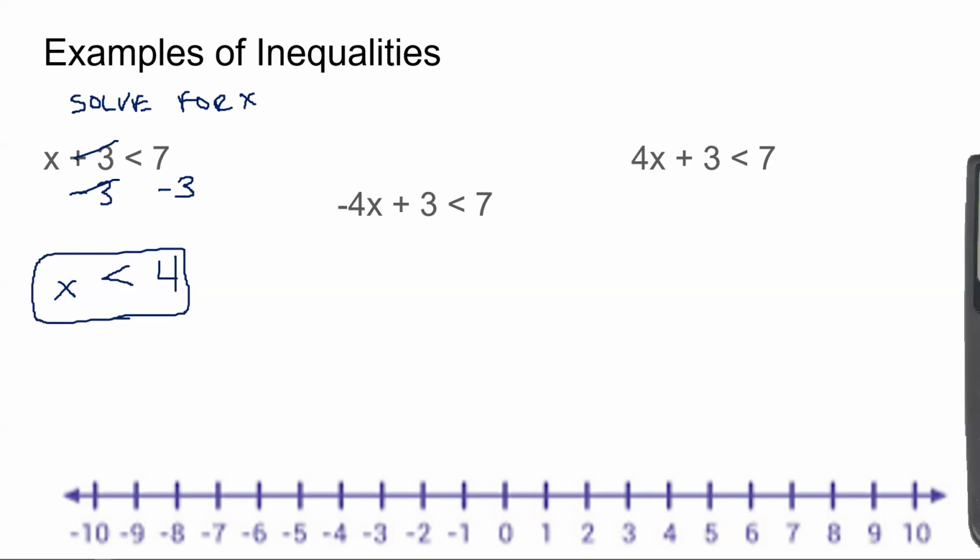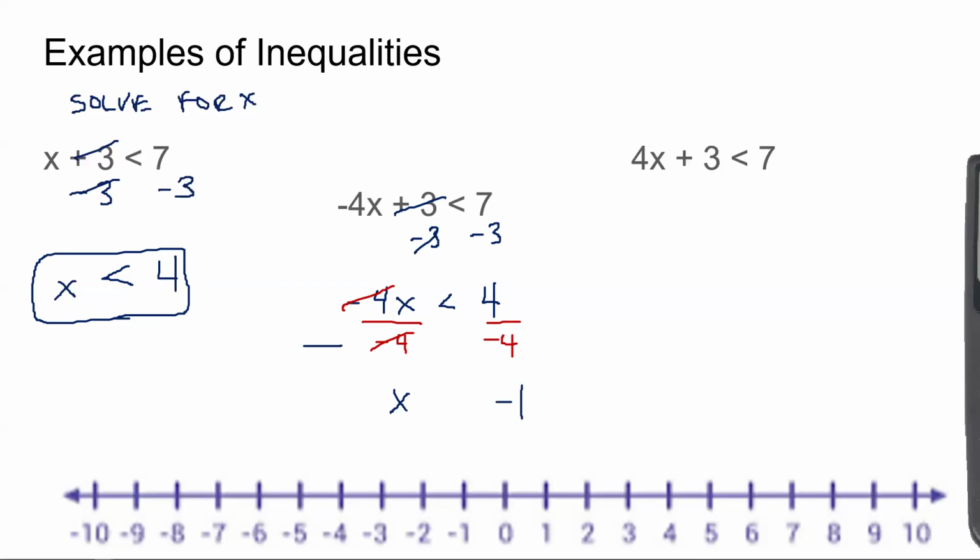Let's check this one right here. I'm going to come through, subtract 3, that's going to cancel that. Here's a negative 4x, and 7 minus 3. I have not multiplied or divided by a negative number, so I'm going to keep it the same old way. Now I need to get rid of that negative 4, so I'm going to divide by a negative 4 here, divide by a negative 4 there, and those cancel out. I have x on the left-hand side. I've got 4 divided by negative 4 here. That's going to give me a negative 1.